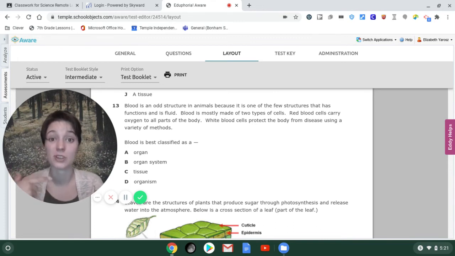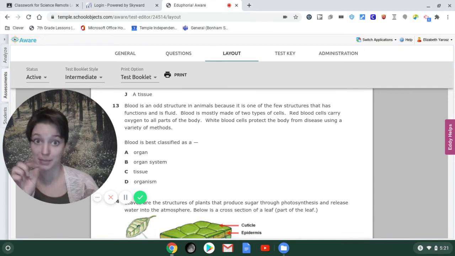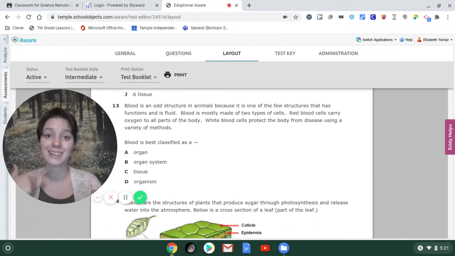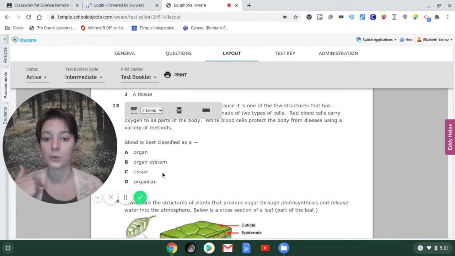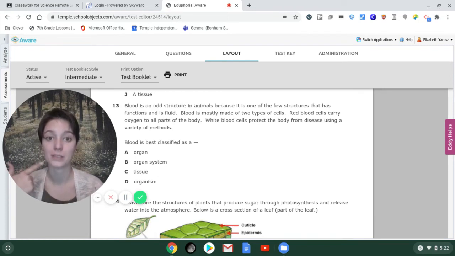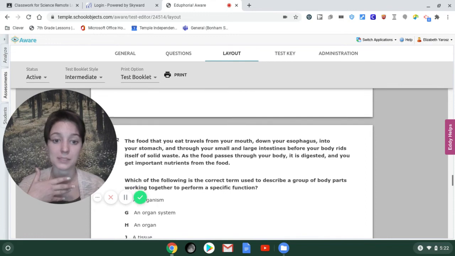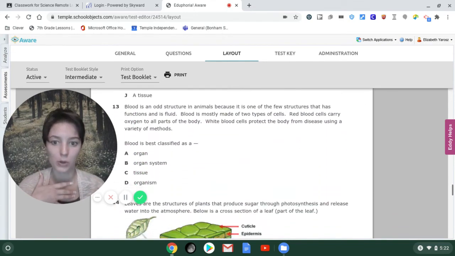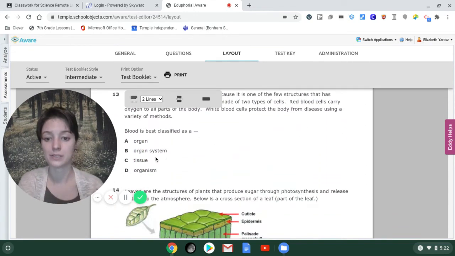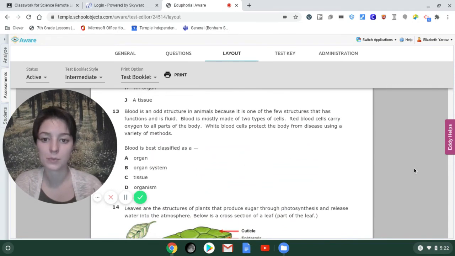I just damaged tongue tissue because I only bit part of my tongue. Now the whole tongue, that is an organ. Organ system, again, is all the parts fulfilling a function. So my tongue, my whole mouth, my teeth, my esophagus, just like we talked about in the previous question, my stomach, my small intestine, my large intestine, my colon, all that. That's organ system. And then organism is a whole living thing. So red blood cells, white blood cells working together is tissue.